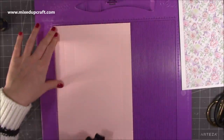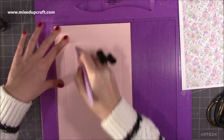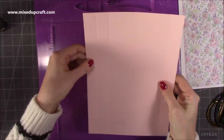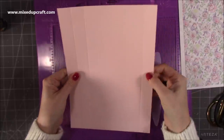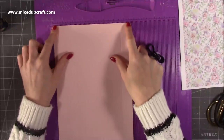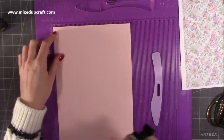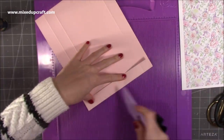Score at one inch on all four sides, and then along one of the shorter sides you've scored at one inch but you also want to score at two. That piece there is going to stick under the box — that's going to be the side of the lid, and this is just going to reinforce the other end. So along the short side, just on one side, score at one and two, but one inch on all four sides. Then fold and burnish the score lines.